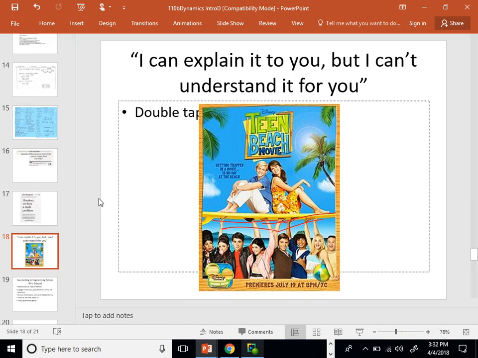And I think that's good advice. See, I'm teaching the class, I'm explaining it, but you got to understand it, okay? And those are completely different things, okay? You don't just listen to me and understand it. You got to do it, okay? You got to get involved. You got to do some of the work. You got to struggle with it a bit. That's how you learn it, okay?